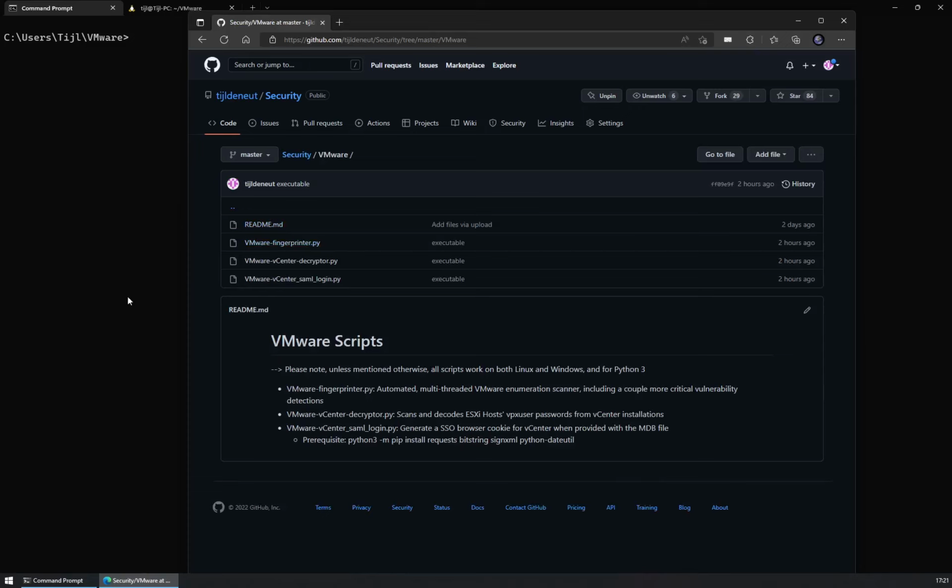So what I want to talk to you about is the vCenter environment or VMware environment that's all around us. So most company local networks are actually running on VMware ESXi being the hypervisors, vCenter server being the management interface for those virtualization layouts. So I have created a fingerprinter tool as an easy way to enumerate and scan those environments. So I have that tool right here. So let me show you how that looks.